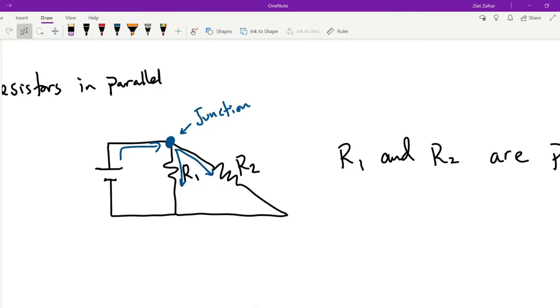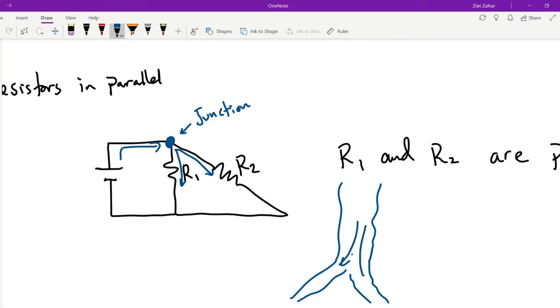So imagine two streams. It's like a big river that has lots of water coming, and then it goes into tiny little channels, two different ways. Or you can look at it as big giant blood vessels, and then the blood goes into tiny capillaries. Now we are splitting off from our main channel. So all these charges that are flowing will split up. However, after splitting up, it gets to this point right here.